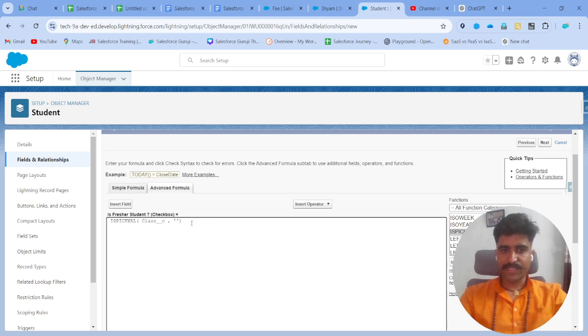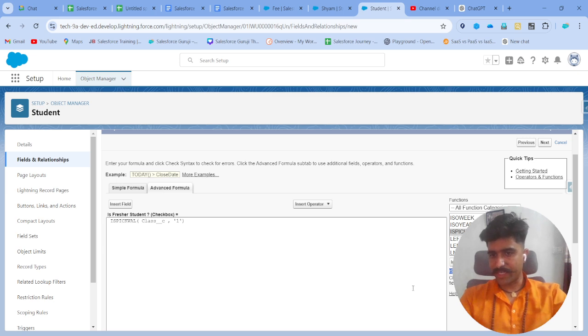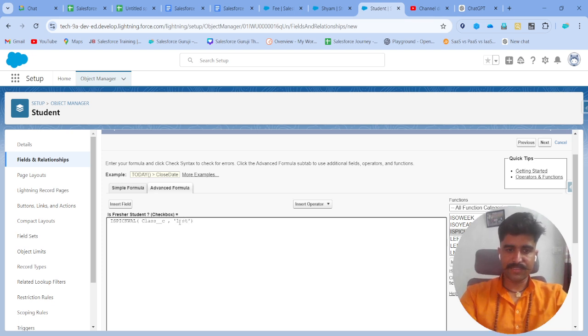As you can see, it expects that we need to put our field over here and then the text literal. If that is equal to our field value, then it will return true, correct? So this is how it will return. So I am just putting first year.